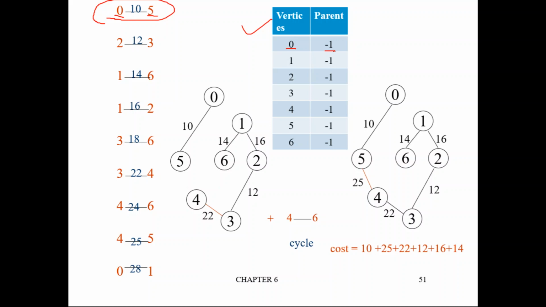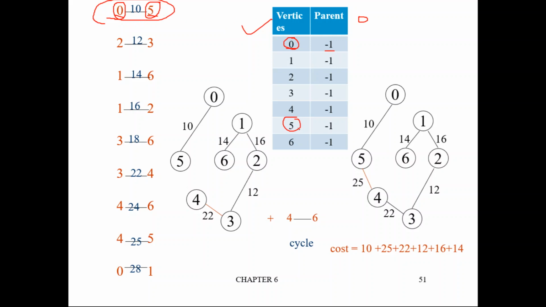If it is -1, it will just return that vertex number itself, so checking vertex 0 returns 0. Then we check what is the parent of 5. That is also -1, so it just returns that vertex number, 5.